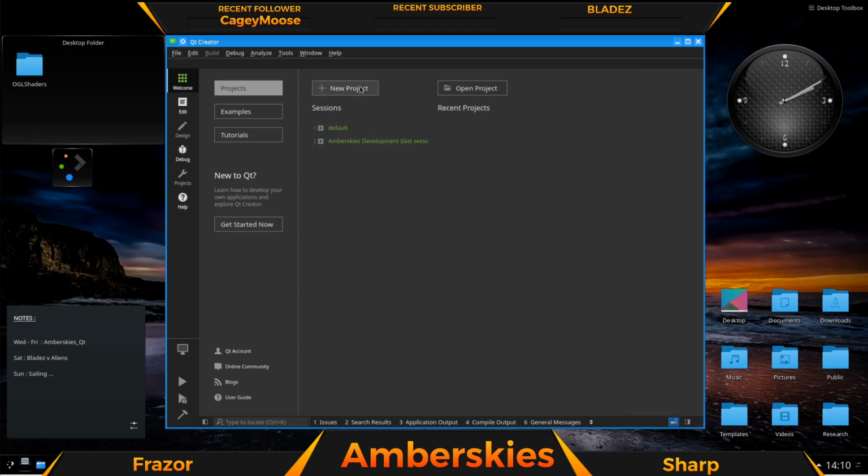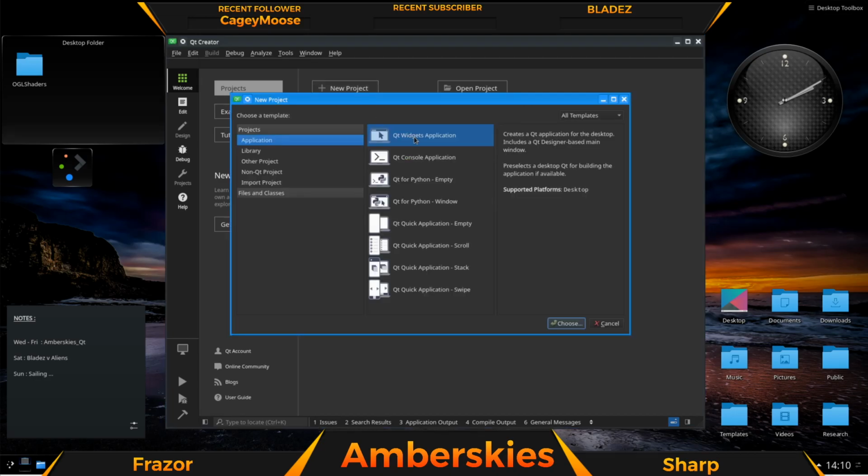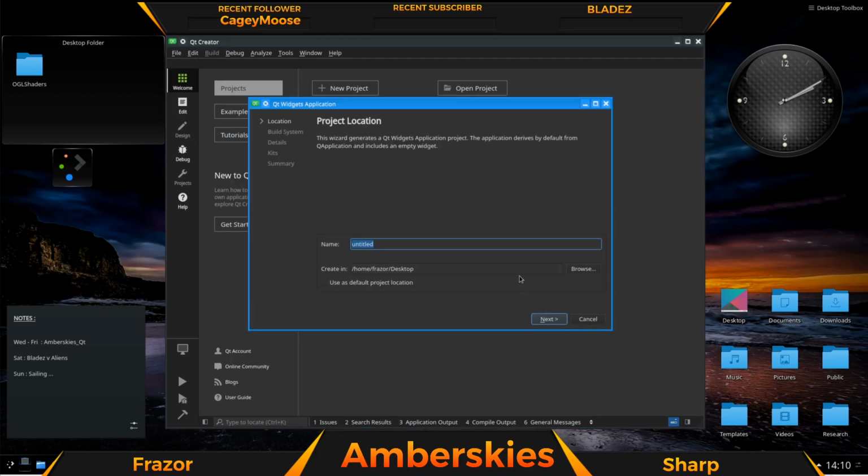Let's just pop up a new project a minute. I'll do a console. I don't think I need a widget one on this, but I do need widgets. That's interesting. I'm not bothered about... no, go on, we'll take the whole thing then. Choose. Let's see, what should we call it?